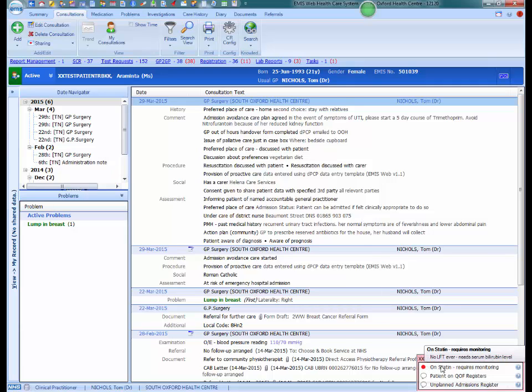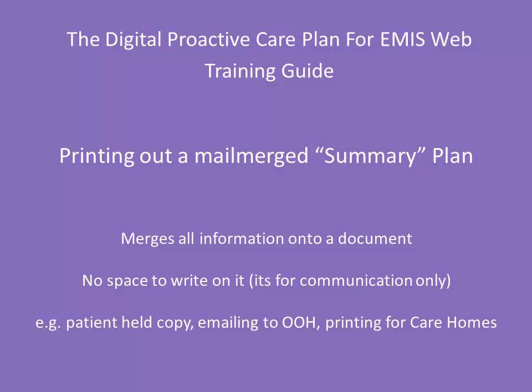You will notice that my pop-up alerts have now changed, meaning that I can be confident that all the necessary payment criteria codes have been added. Congratulations, you're nearly there. If your surgery is already streaming data to the Oxfordshire Care Summary, your care plan is now available to the Oxfordshire Care Summary and is live. By the end of the summer, we hope that people will be able to log in and see the entire care plan in a structured view.